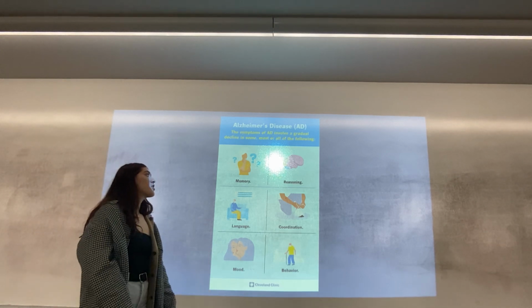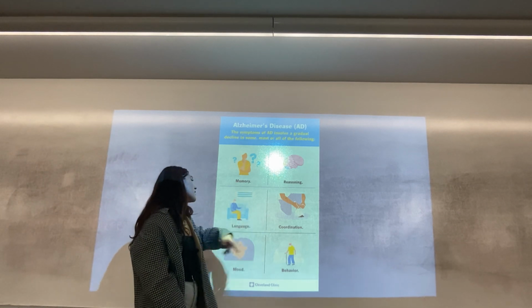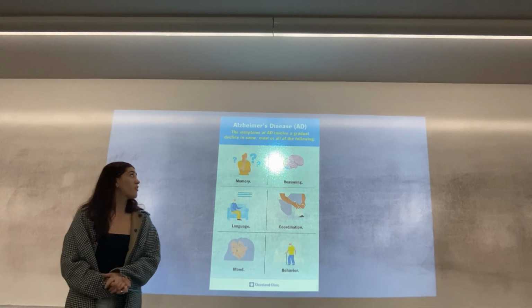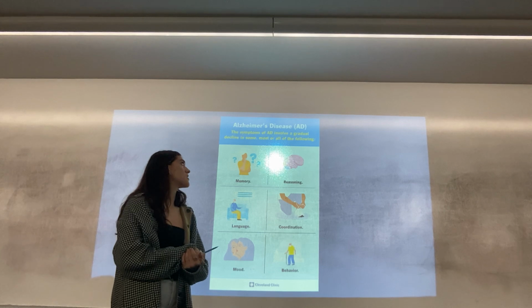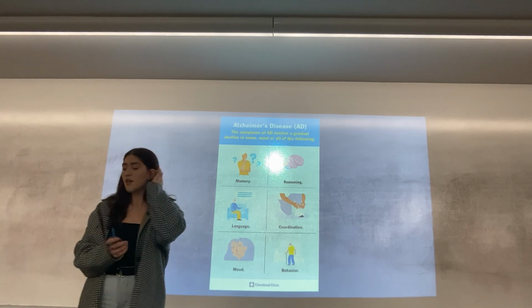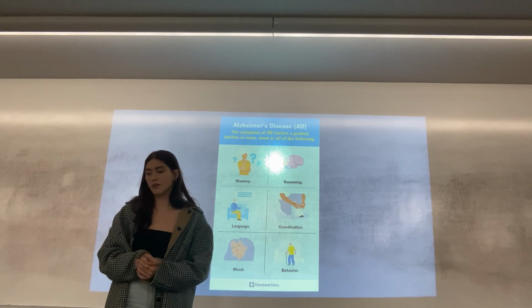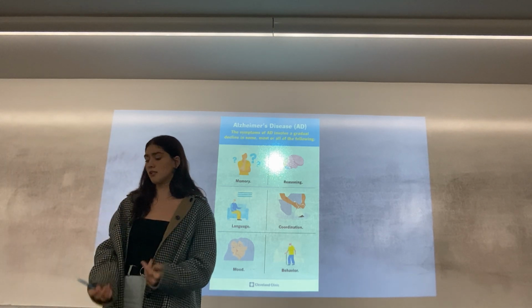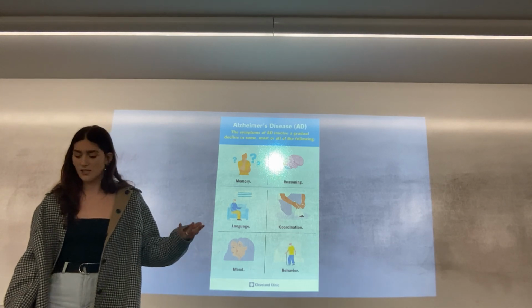Within Alzheimer's, you'll see as the disease progresses, a loss of memory, reasoning, language, coordination, mood, and behavior. Ultimately, a lot of people who suffer from Alzheimer's disease suffer from a loss of their own personality as the disease progresses, because they aren't able to remember things that they used to, they aren't able to remember the people around them. So it's very important that we do find ways to prevent and treat these disorders, because this is very detrimental to somebody's mental health and way of life.